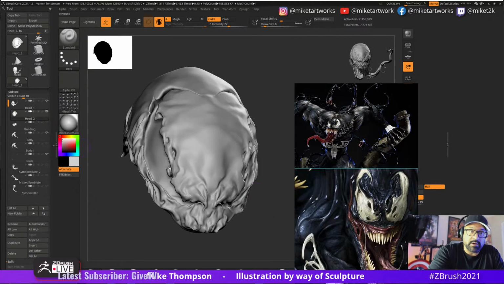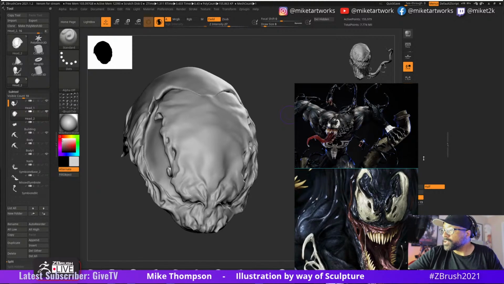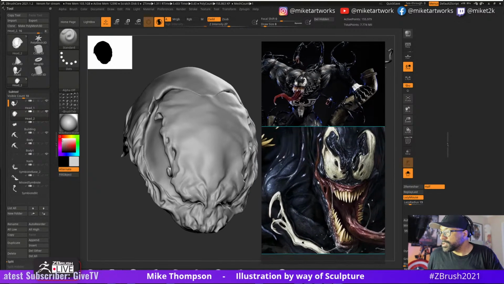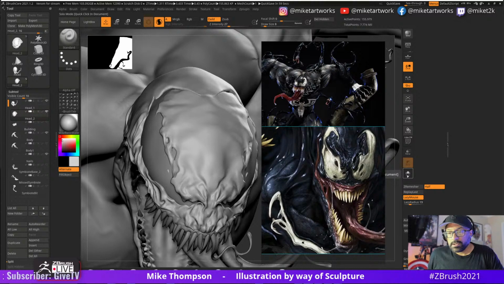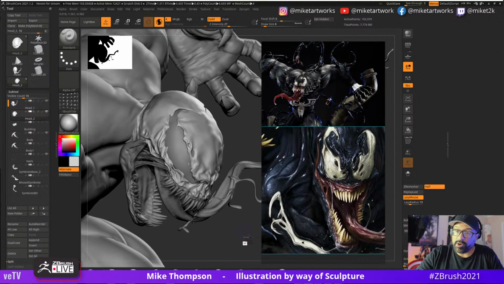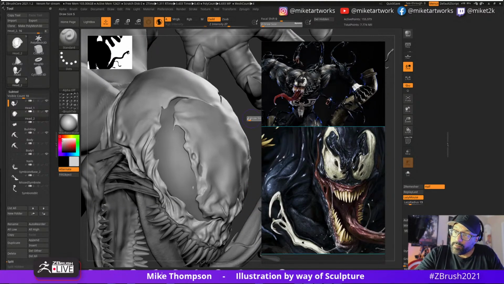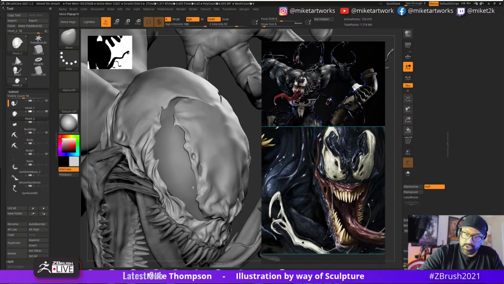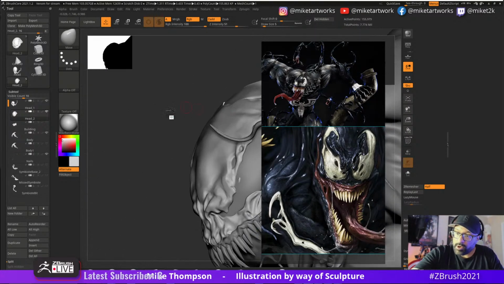So now if I turn back on my unsolo this, yeah, I can deal with this. This is not bad. All right, so now I can go in with Sculptris Pro and go bananas. First thing I have to do is bring up some of these areas I had before.